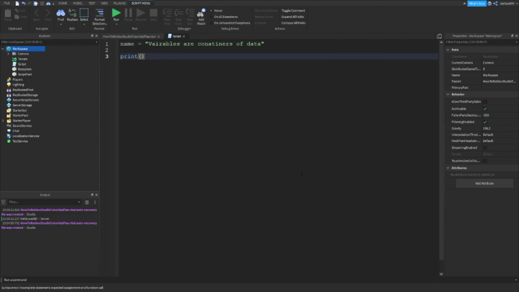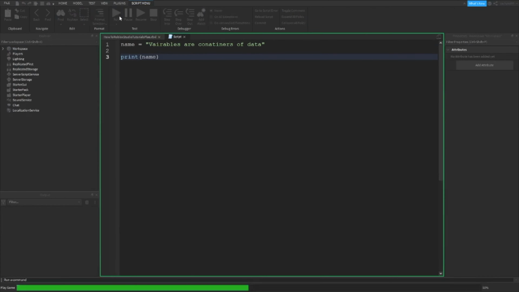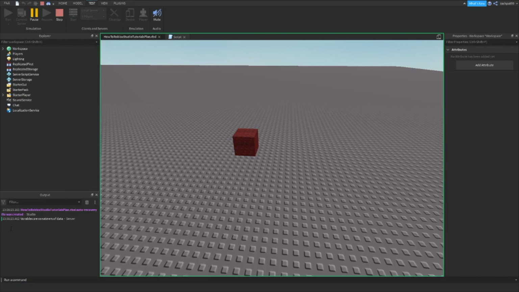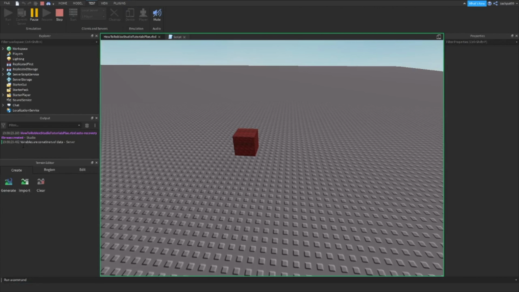Now you can write in the variable name. So it'll print whatever the container of name is. Whatever the variable name contains, it will be printed into the output. So if we run the game, it is printed here. Variables are containers of data.